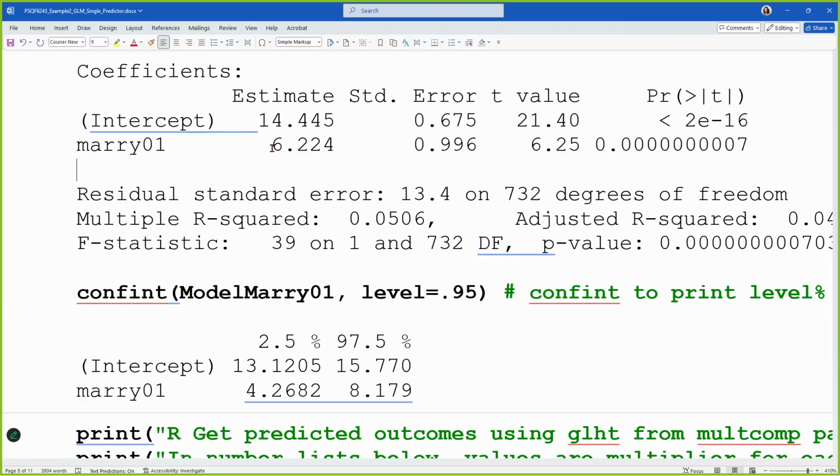I have several questions that say which group is different from which group. The answer is always how the 1 group differs from the 0 group, and it has to be stated that way because of the directionality. You can't just say the groups differ by 6 because that's unclear who's higher. So married respondents are predicted to make $6.2 thousand more than unmarried respondents, is how I would say that.